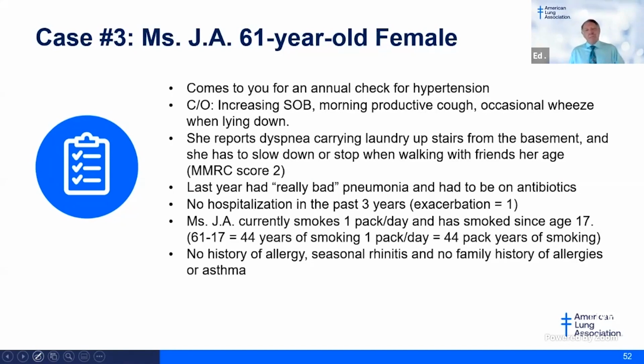And then we need to say, okay, what's her MMRC? What's her exacerbation history? What's her CAT score? So then we can say what therapy we should put the patient on if we decide that she does have COPD in this particular case. And that's what the case is setting up. So I want you to start thinking that way when you're doing your case findings with your patients.